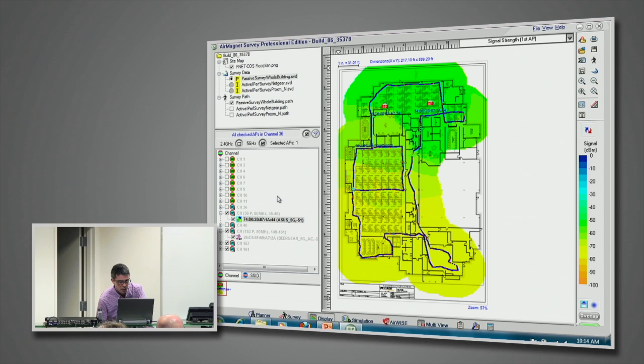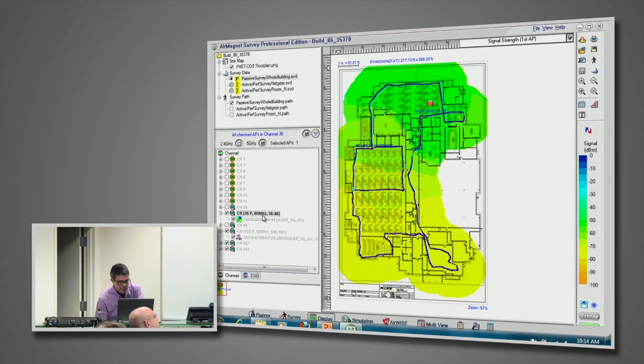Okay. First thing you will see right off the bat is the new way we present the information on the left-hand side filter about 802.11ac access points. So we show the wide channel capability of the access point.